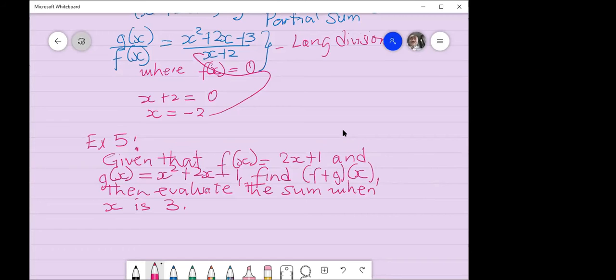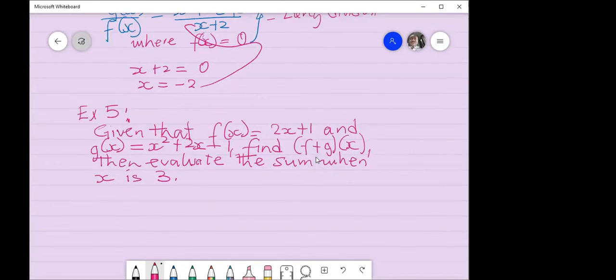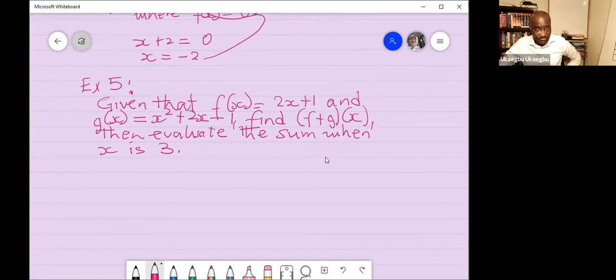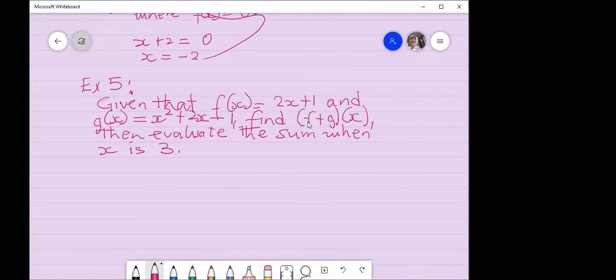Okay. Yes. So now I'll give everybody 1 minute to do the sum, and then we will do the evaluate together. Everybody, do it on your own paper. You have 1 minute from now to do the sum of f of x and g of x, and then tell me the result. After 1 minute, we will substitute the number and do it together. Okay, so what's the solution, ladies and gentlemen? I got x squared. Hold on.